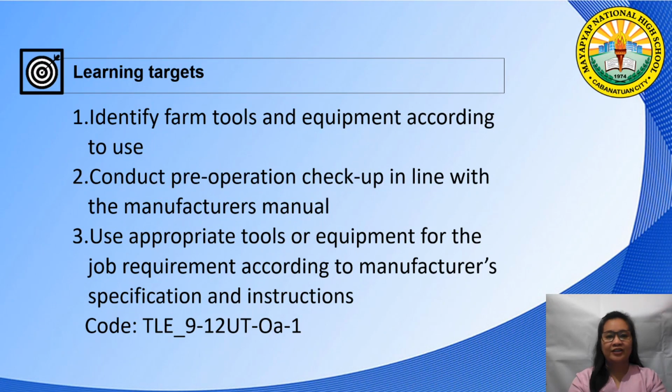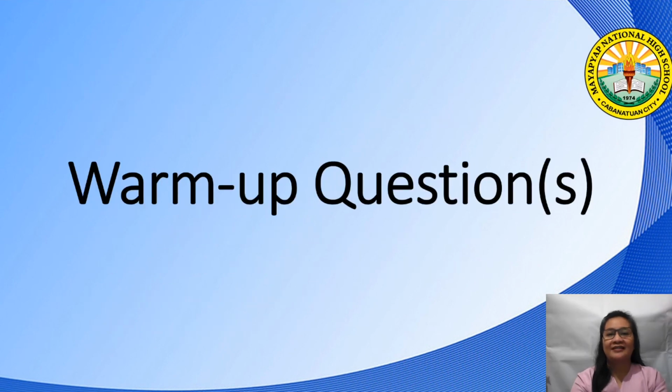Our learning targets for today: identify farm tools and equipment according to use, conduct pre-operation checkup in line with the manufacturer's manual, use appropriate tools or equipment for the job requirement according to manufacturer's specification and instructions. For the lesson, let's have some warm-up questions. I have 2 questions for you to answer.